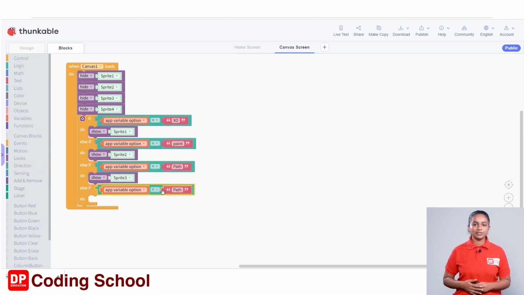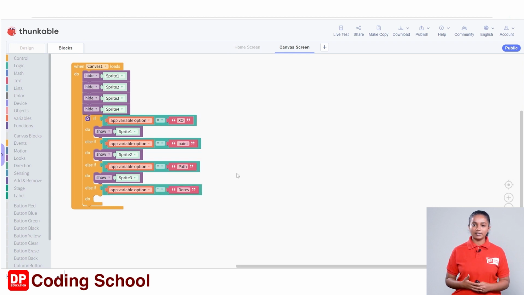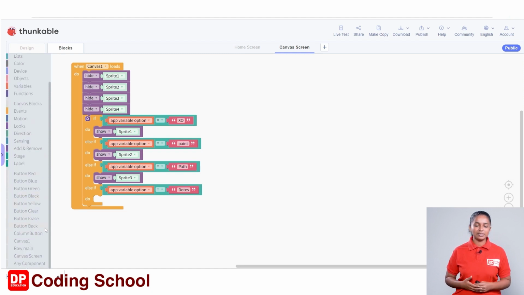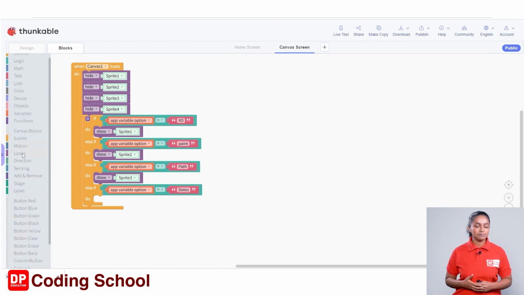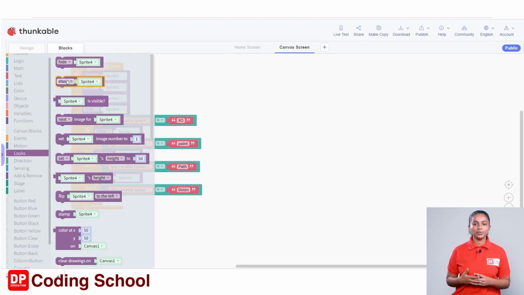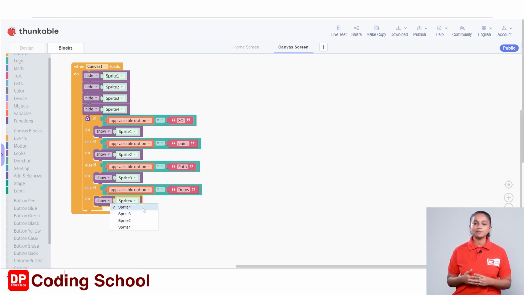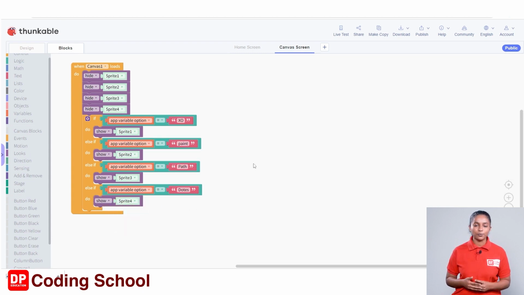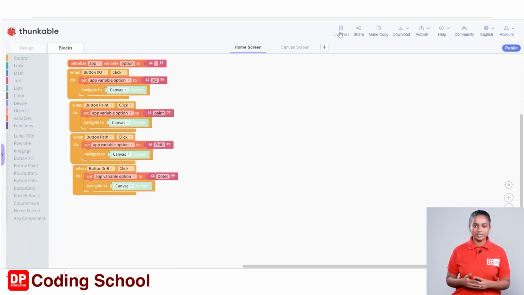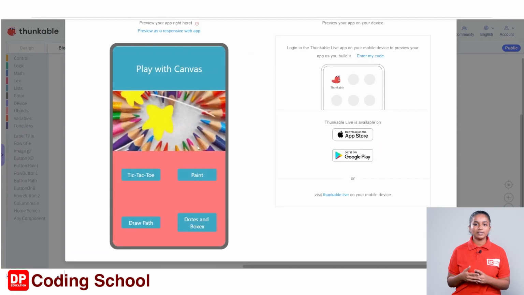Connect the duplicated code block to the else if section and change the value here to dots. Okay. Now the sprite with dots and boxes.png, that means the sprite4 should be displayed. As before, a show code block under looks of the canvas blocks is connected to the do section here and the sprite is changed to sprite4. Okay, now we have finished creating the code block to display the sprite according to the clicked button.